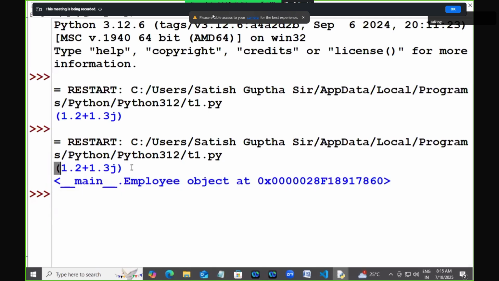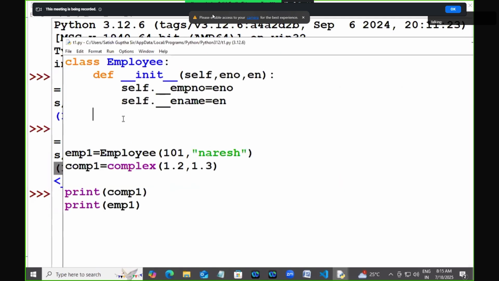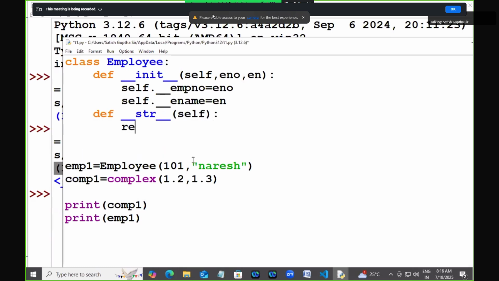I want to print like this. Then what do you do? Override. Override which method? The str method, and you return a format within parentheses: self dot employee number, comma, self dot employee name.